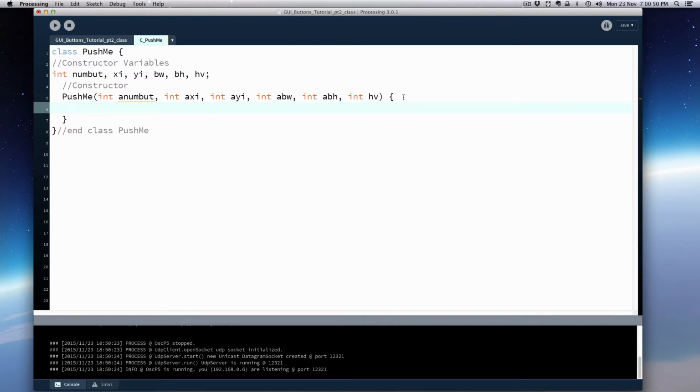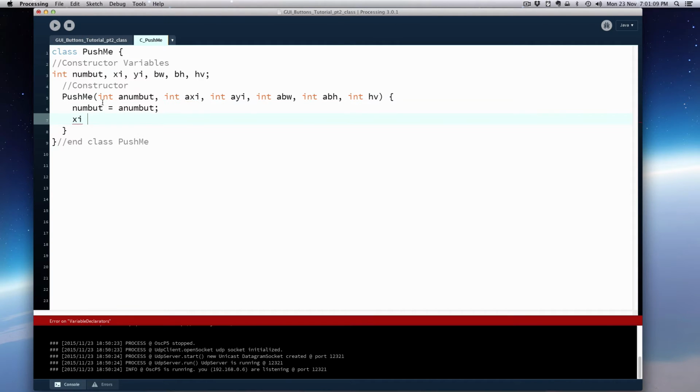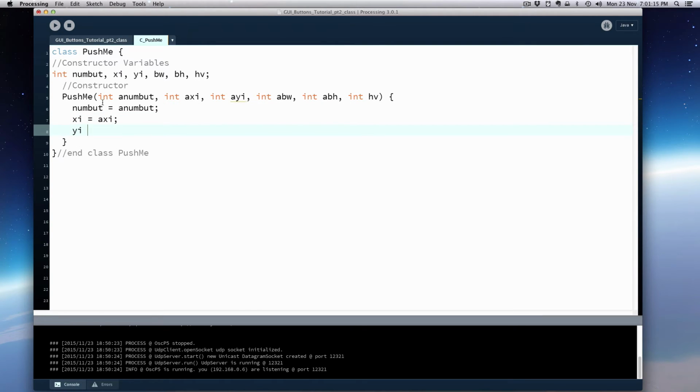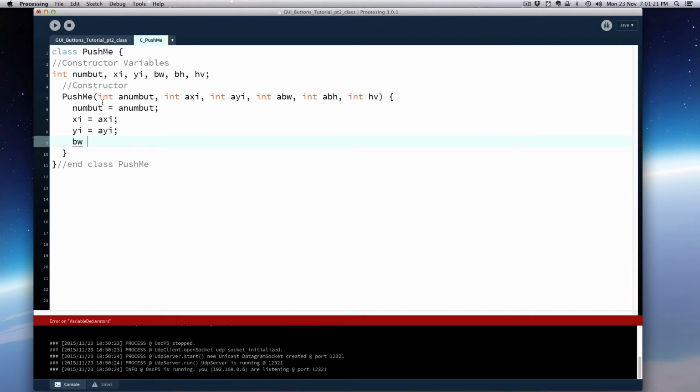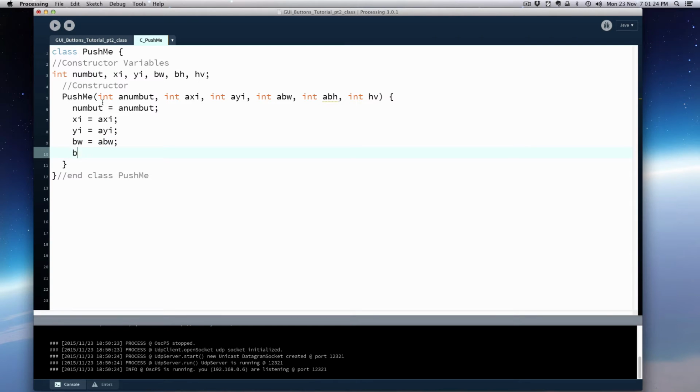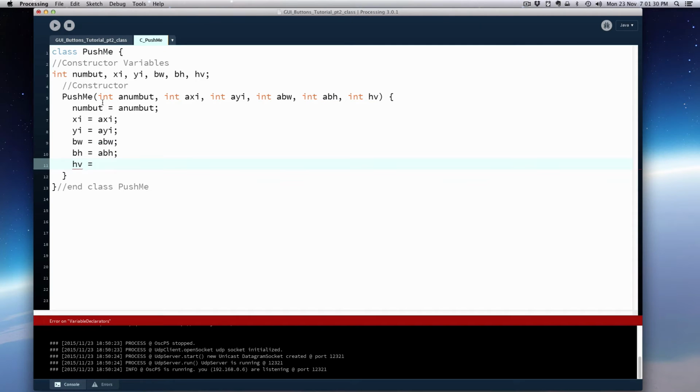Then we have to pass these constructor variables into the class variables, the ones that can be used within the class. So we just say numbut equals anumbut, and xi equals axi, and that's why it's helpful for them to have different names. yi equals ayi, bw equals abw, bh equals abh, and hv equals ahv.